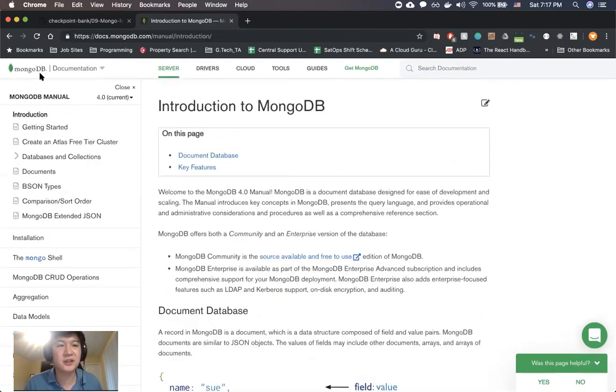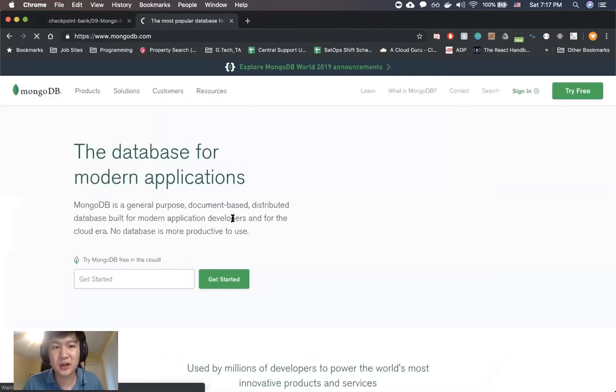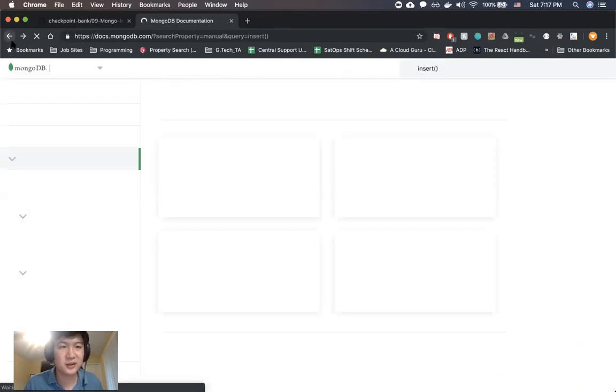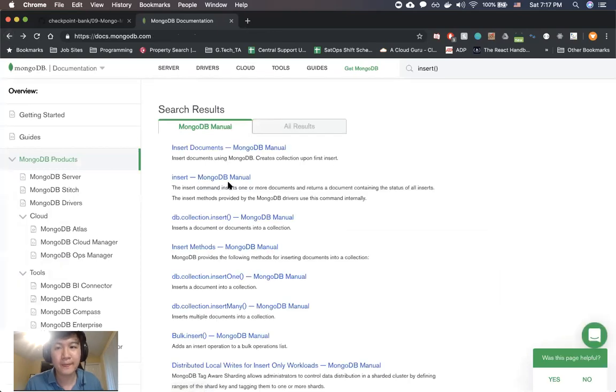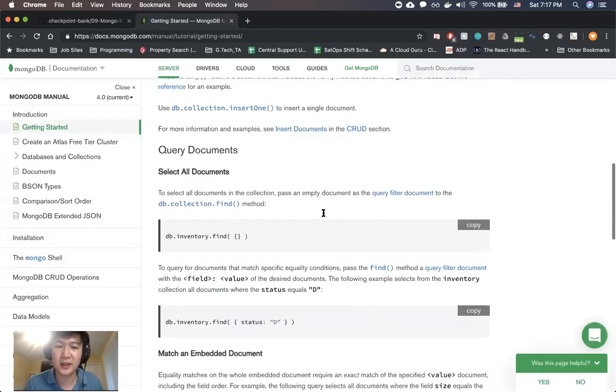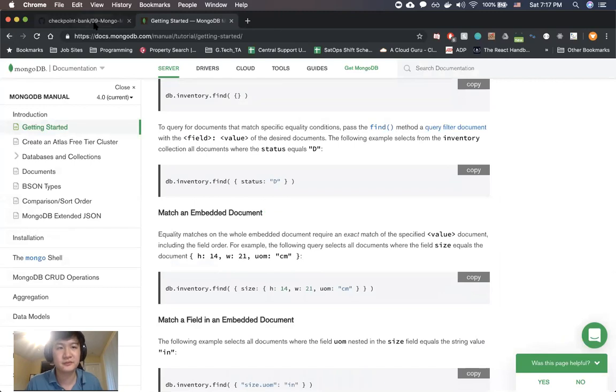Or if we're just looking into this documentation, we're like, okay, where can we start? Where did it go? I want to be in their docs, sorry. We're just looking for an easy start. We'll just go into getting started and go through the idea here. Okay.